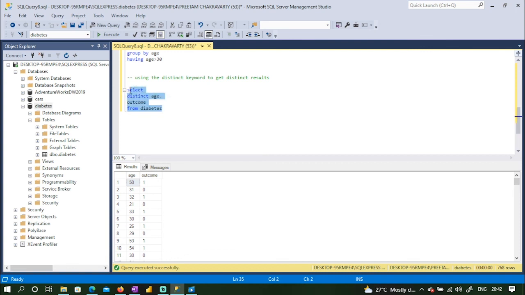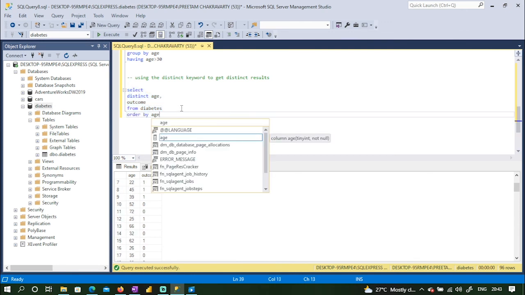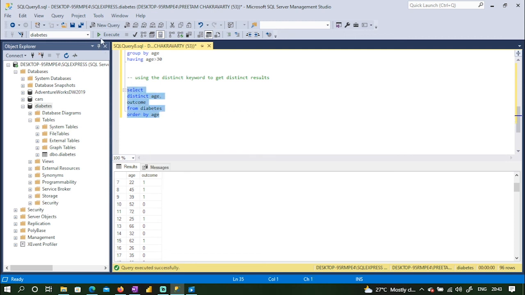and then outcome will have, see, okay, let me first order it by age. I'll show it to you without using this distinct keyword.